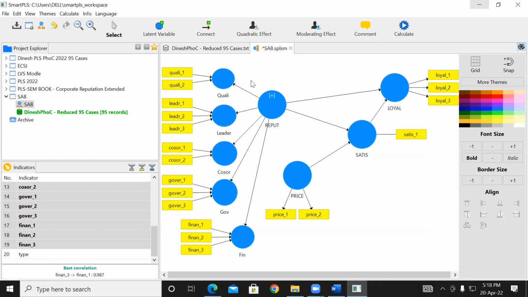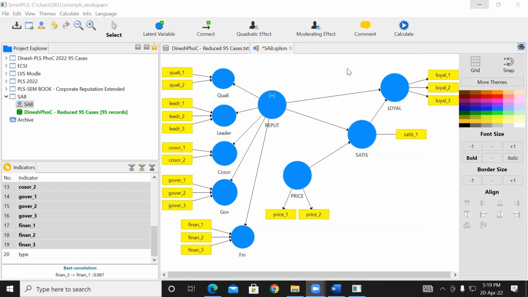But in my previous example, I talked to you about my one research objective is to develop this one. Maybe in that case, you can keep only these 5 dimensions and only the reputation construct, removing these things. But when you come to your main research objectives and the main model, you need the full model, remember. Now I had drawn the full model. Now in the full model also, 2 steps you have to report.